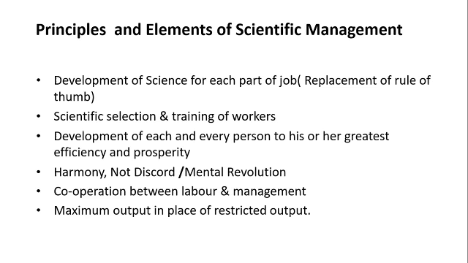Here we discuss the principles of scientific management. It may be replacement of the rule of thumb method, or scientific selection as well as training of workers, or development of each and every person to his or her greatest efficiency. There should be harmony in the organization, and he coined the mental revolution, sharing of profit equally, giving opportunity to the workers in decision making.